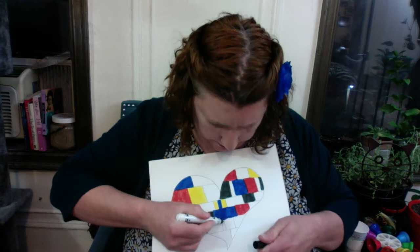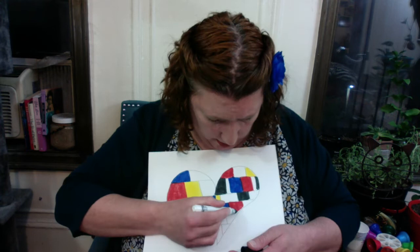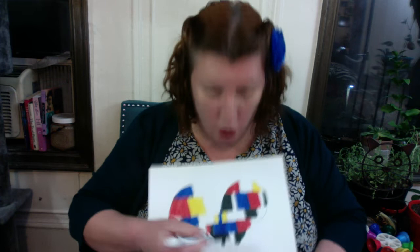And over here, underneath the red and the blue, we are going to make that black as well. And color it in. No scribble scrabble. Stay in the lines. And in between those two black shapes that we just colored in, we're going to take our yellow and we're going to color that in yellow.